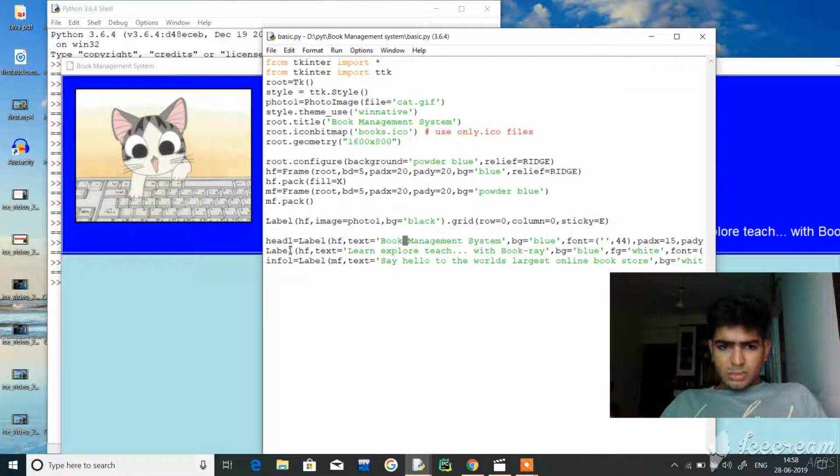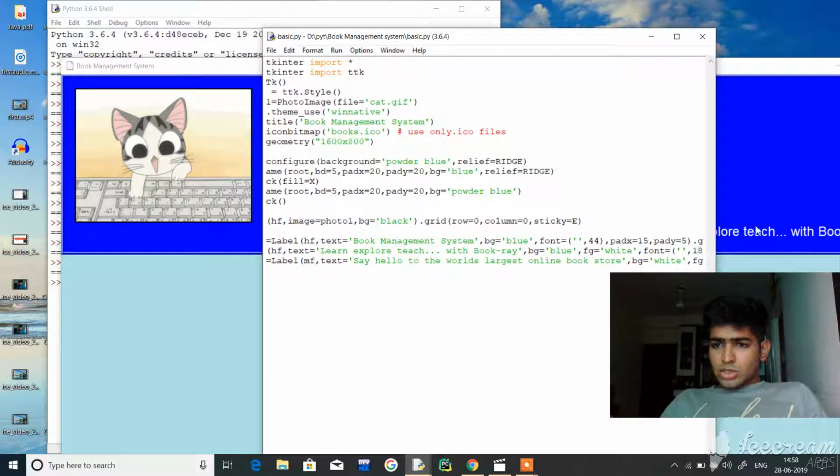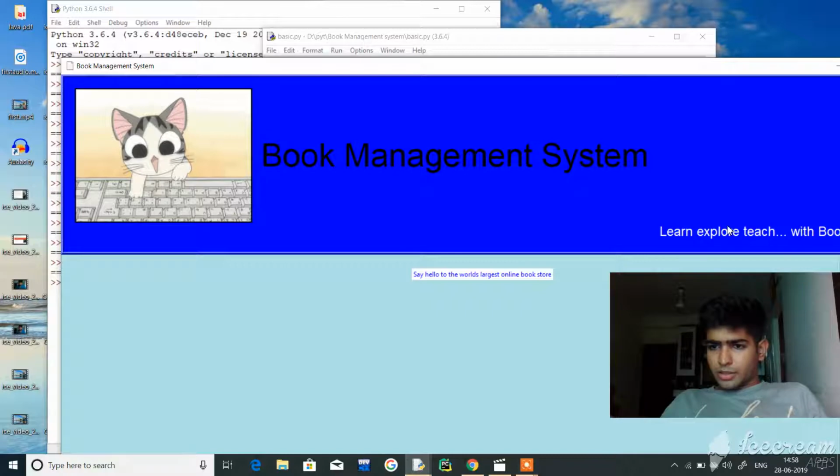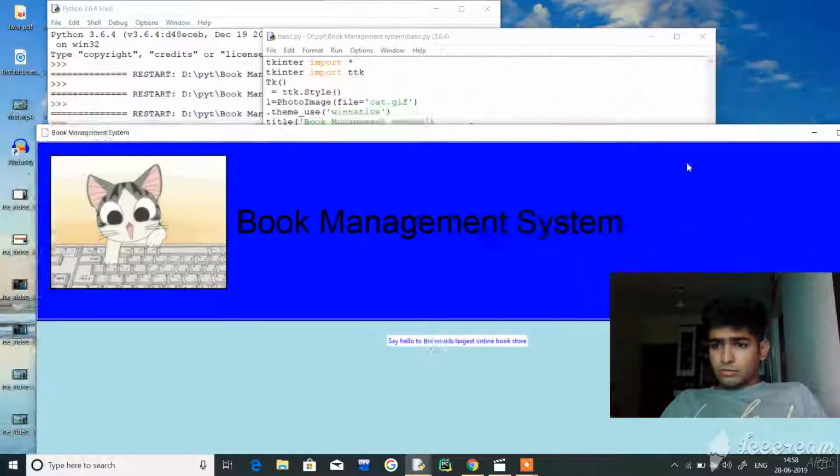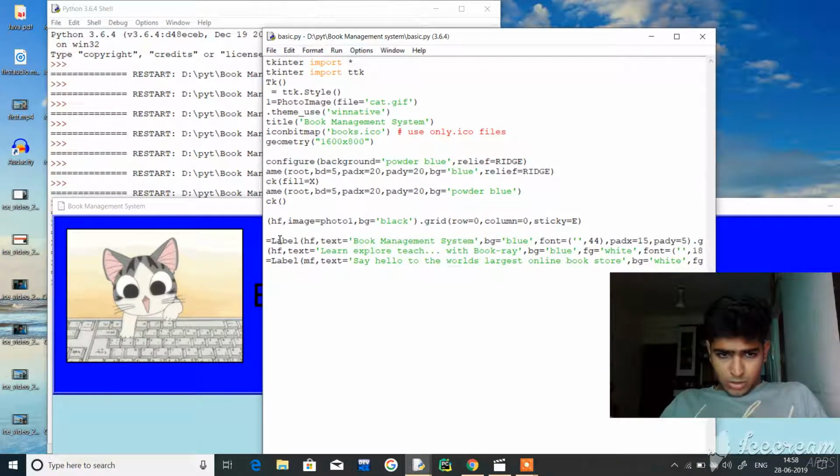Now similarly, for the label in the header line, you have to go to the line tag, and the background should be blue, the foreground should be white, and the font this thing. This is the foreground effect. Okay, now we have got this thing.